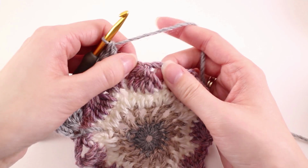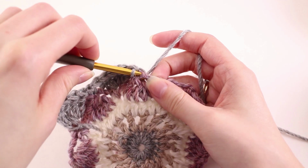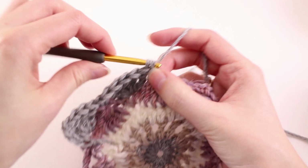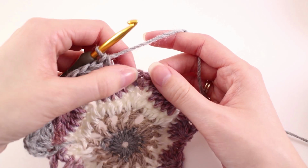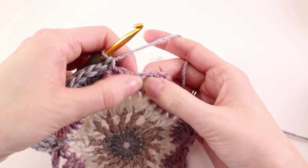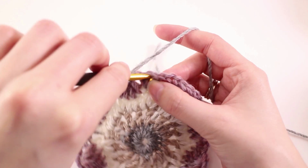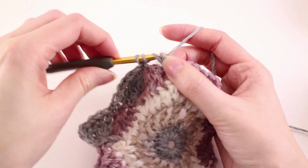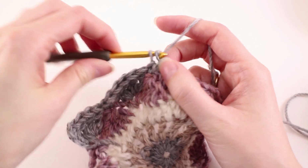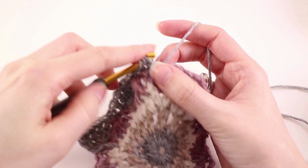And that's our repeat for this round. We're going to locate the next cluster, make a single crochet into that stitch, and then 5 treble crochets in between these single crochets, so in that chain 1 gap space. And that's your repeat for the round. So just go ahead and finish crocheting round 5, and we'll talk about how to join.